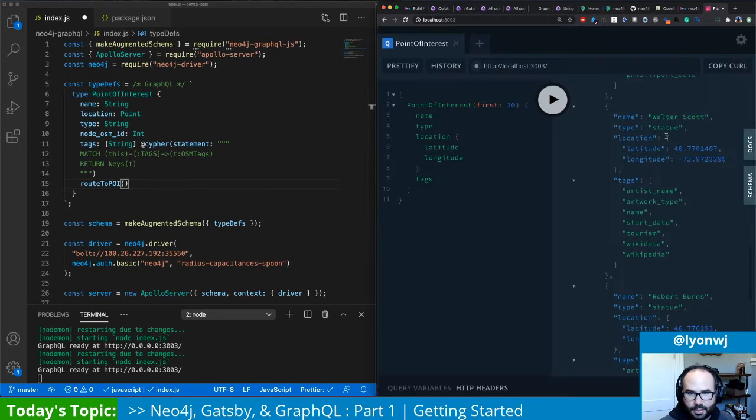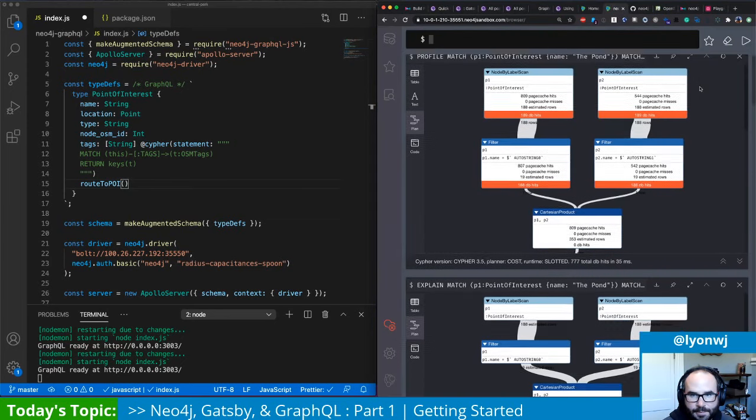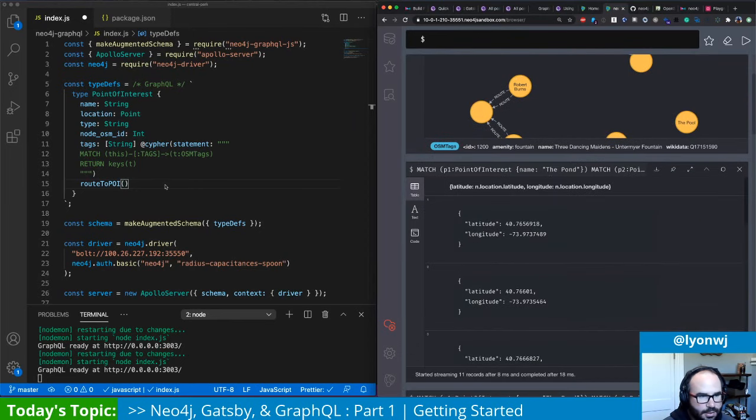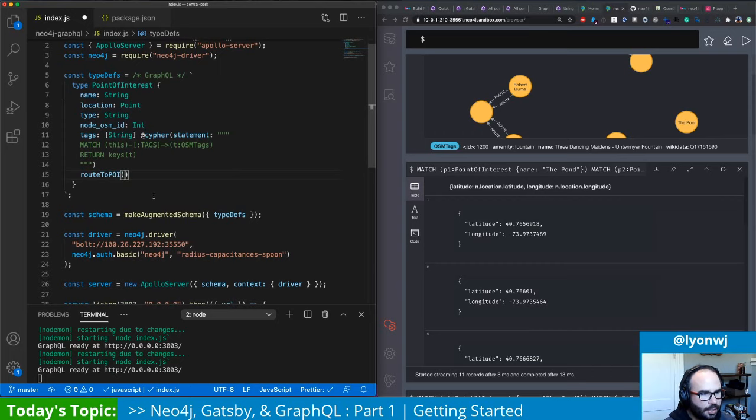Okay, cool. So we want to expose some of this routing functionality in our GraphQL API. What we want to do is add this route to POI field in our schema, which is going to take an argument, let's call it POI, and this is going to be an integer.